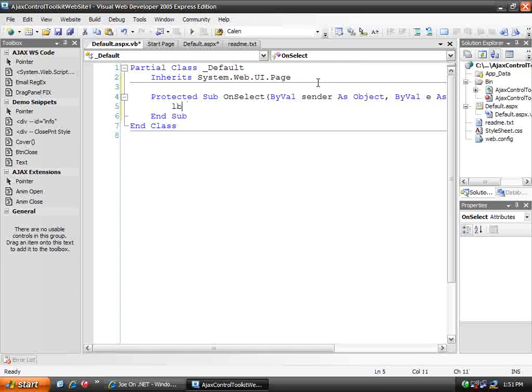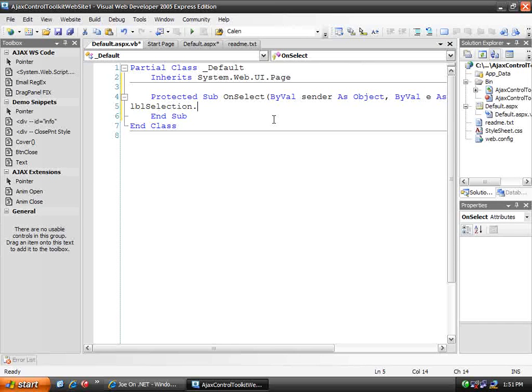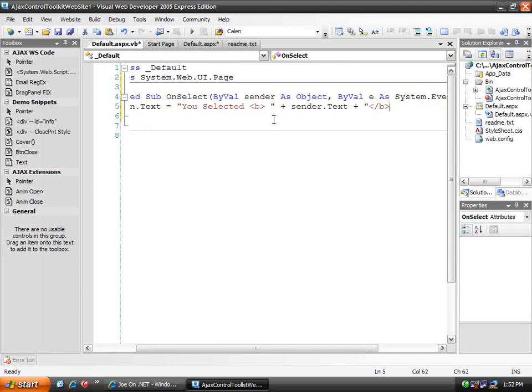Isn't that what I named that? Let's go back and check. So we say label selection dot text equal "you selected", and let's bold the selection. Close out our bold tag there.